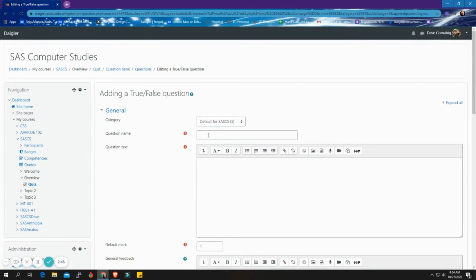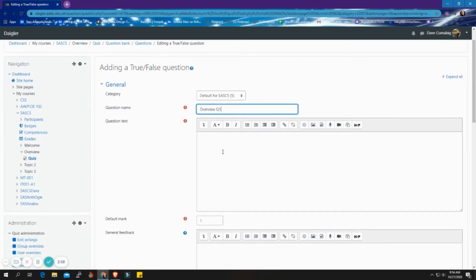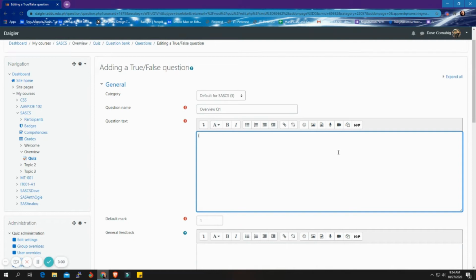For question name, for example, I will type overview quiz 1 or Q1. For question text, is the Philippines a province of China?